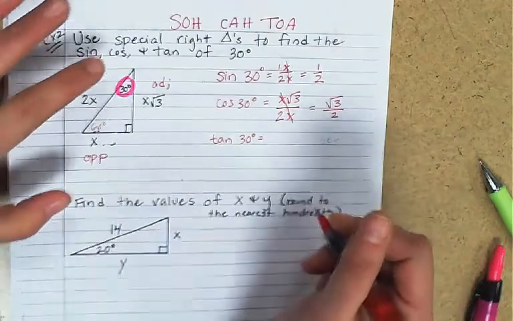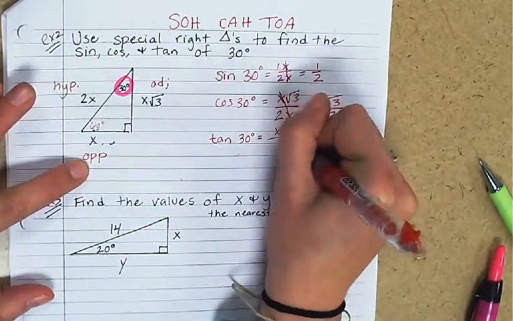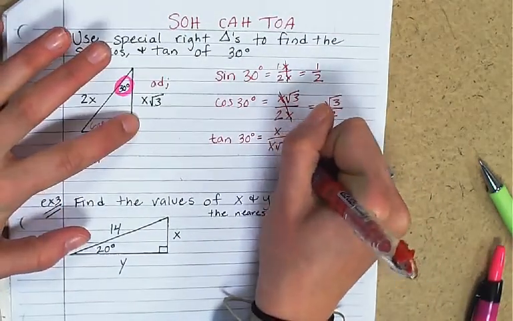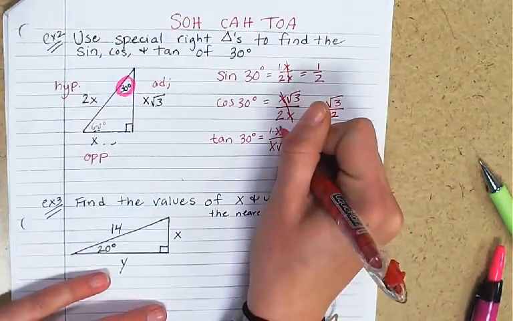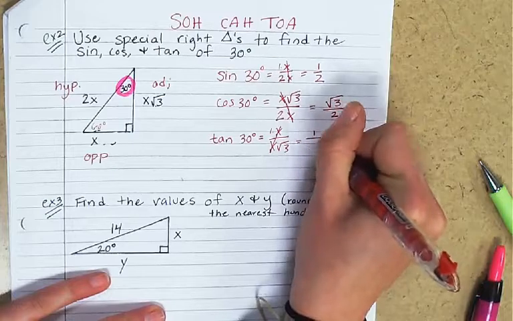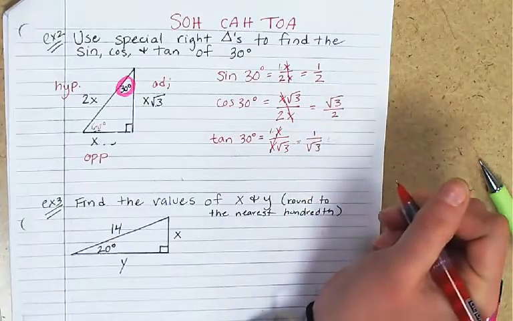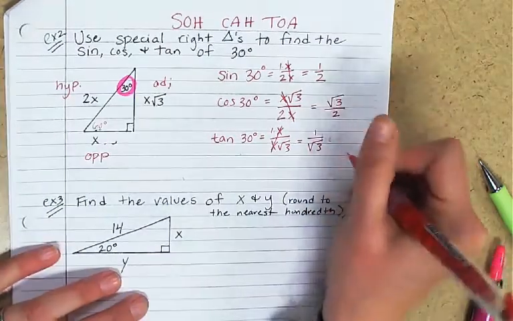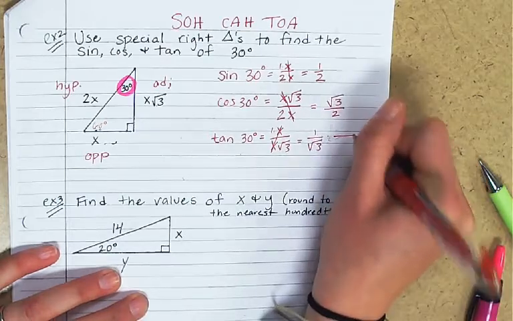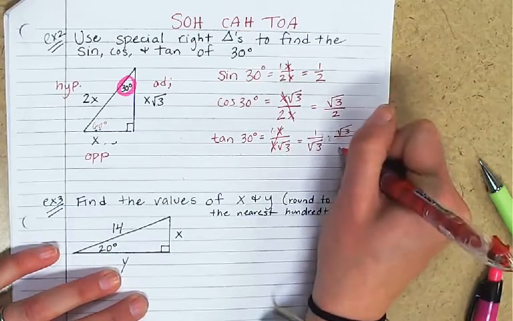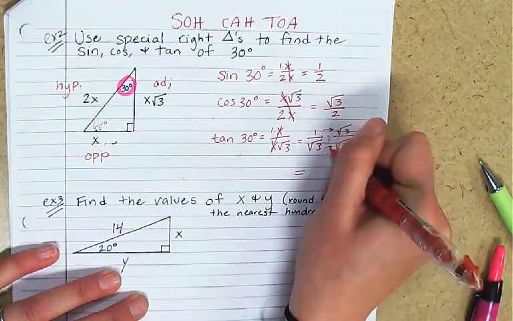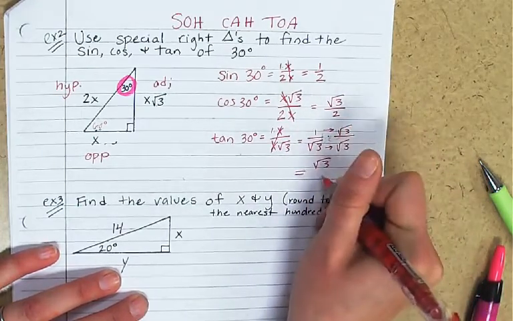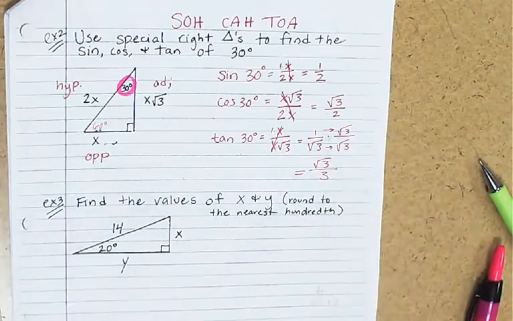So tangent is opposite over adjacent. Okay, so very similar to the one up here. Remember, that's a 1 times x. So when you cancel out the x's, you get 1 over the square root of 3. Just like we did in the special right triangles, you cannot have a square root on the denominator. So we rationalize it by multiplying by root 3 over root 3. So when we go straight across here, 1 times root 3 is root 3. Root 3 times root 3 is 3. Okay, if I'm ever going too fast, remember you can always pause this.